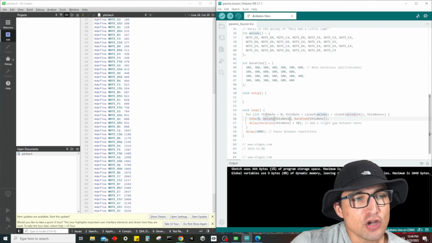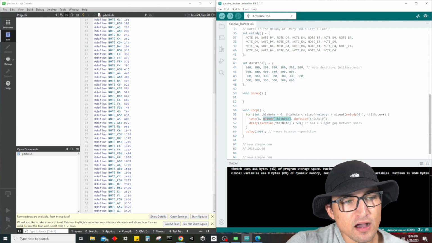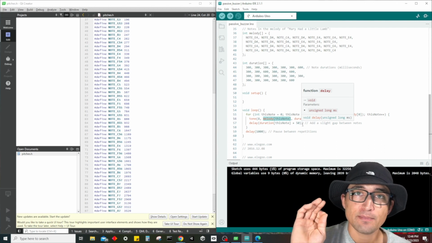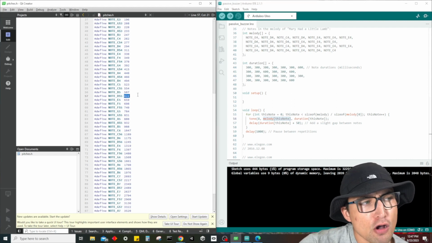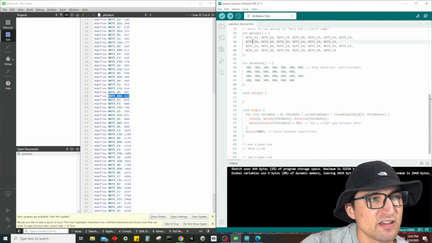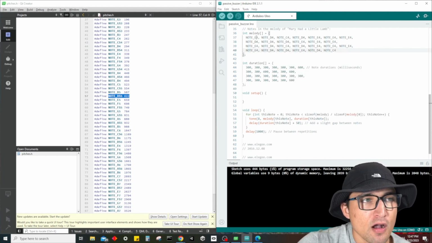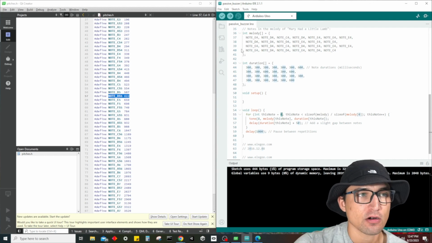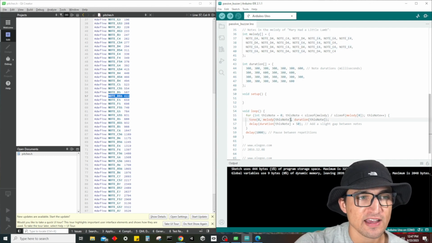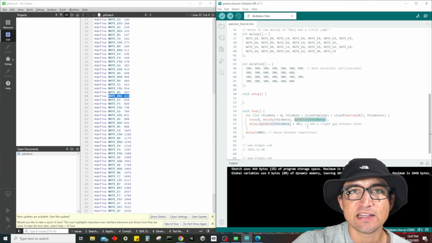The melody or the note that it's going to play, which is the second parameter, is the note or the frequency of the pitch. The frequency is the pitch, is the note, right? Which all corresponds to these values here, which we've set up in this array. So when it gets here, it's going to call a certain note from this array based on the value of this variable. So we start at 0. Every time we come through here, we're going to add 1. So we start at 0. Boom. We're calling note E4. So that's what's going to get passed in right here.